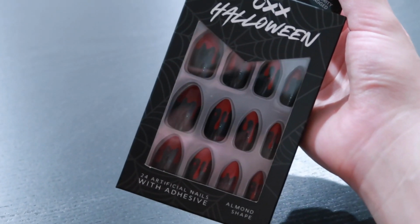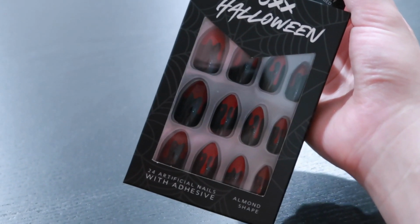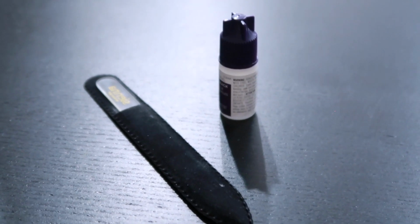But I figured this would look a lot nicer than anything I can craft, and it'll just make it a lot easier for the next week. I don't need to spend too much money doing a Halloween set or getting one done. I figured this would be nice instead. So I'm just going to file them to size while I listen to that Halloween music, and I'll show you how it looks when it's done.